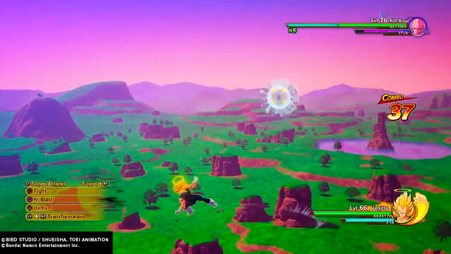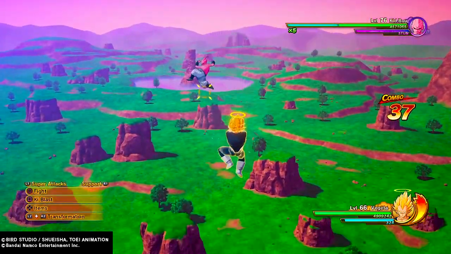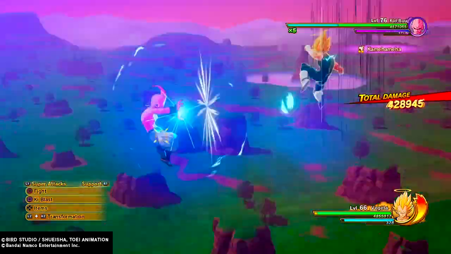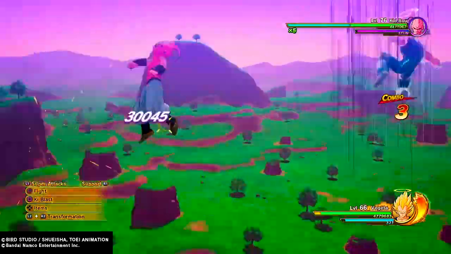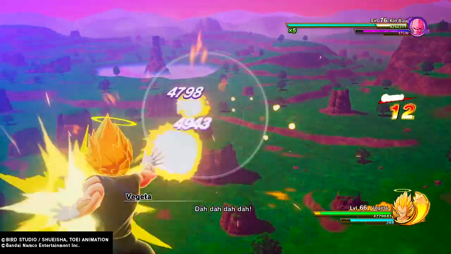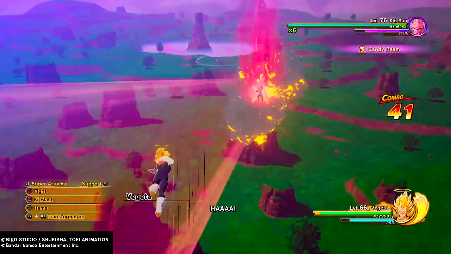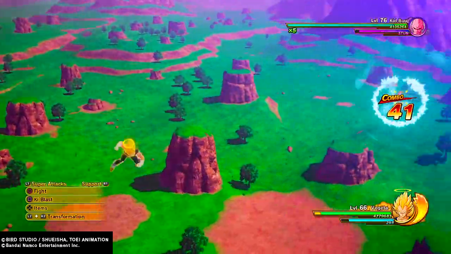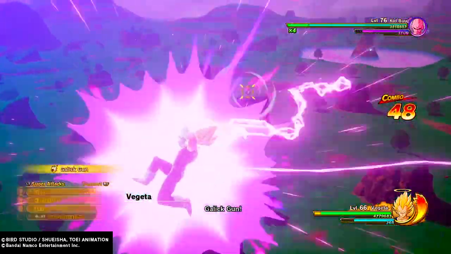I like fighting with Vegeta too. Wow, okay. No, I keep messing up because I have the power one on triangle with Goku, but with Vegeta it's square. Got it.